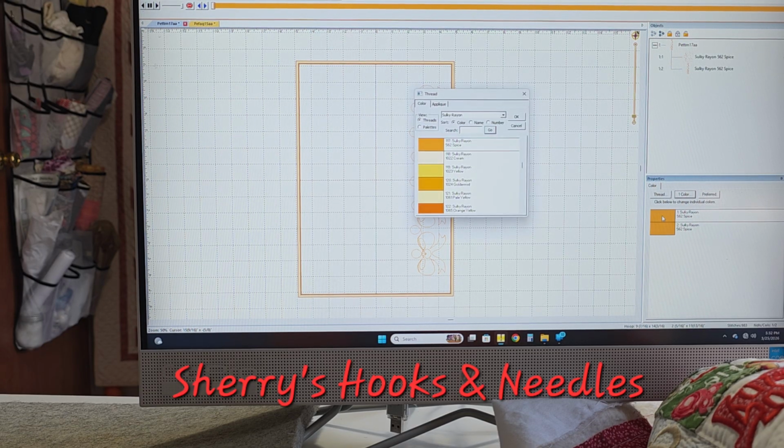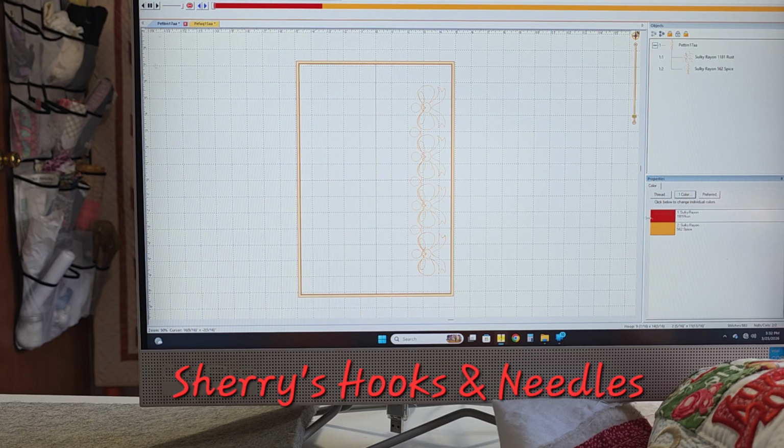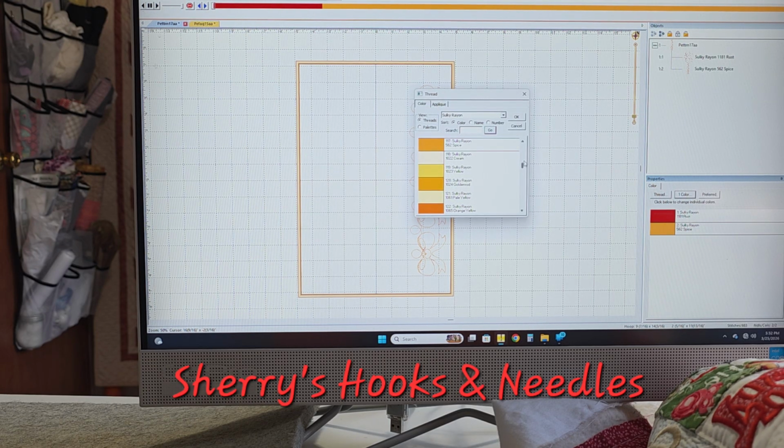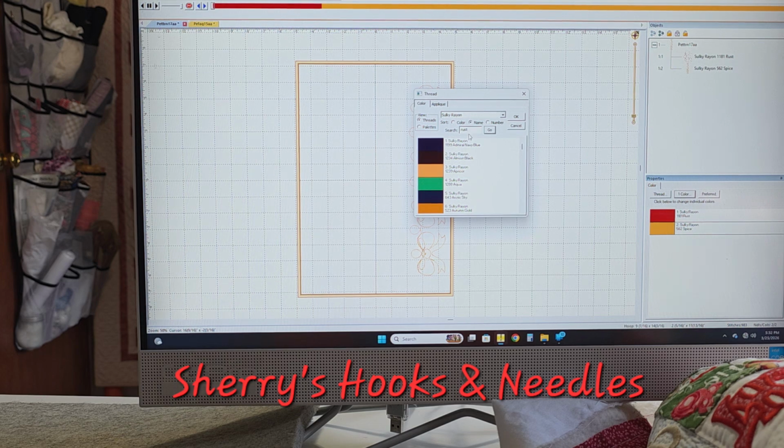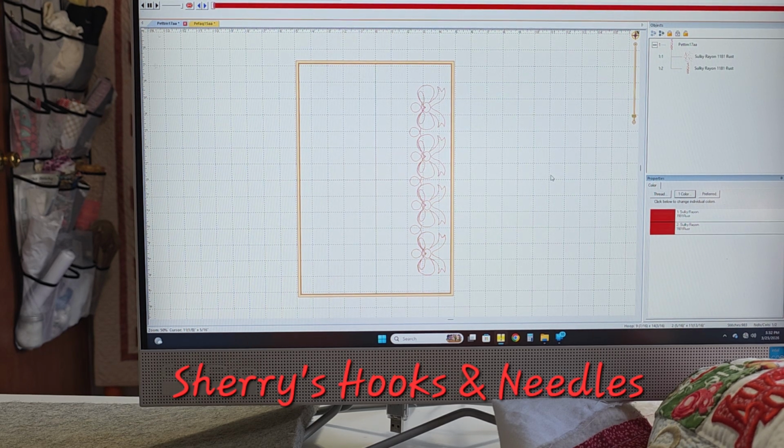I'm going to change the color to make it easier to see. We're going to go to name to match those two. And the word was rust. I'm typing it in the box. Double check. Now the whole image is going to stitch out looking just like that. Now I want to take it and in the next part 3 video, I'm going to show you how I transfer it to my machine.